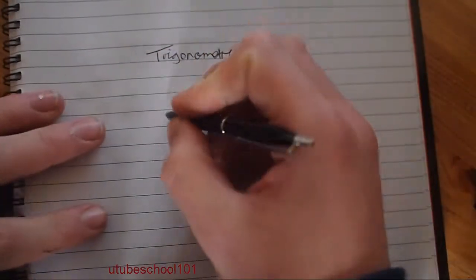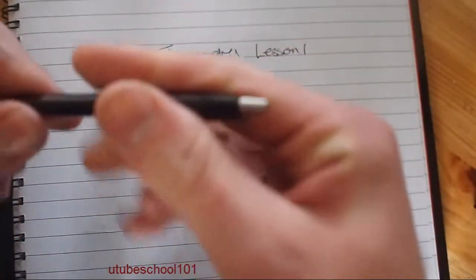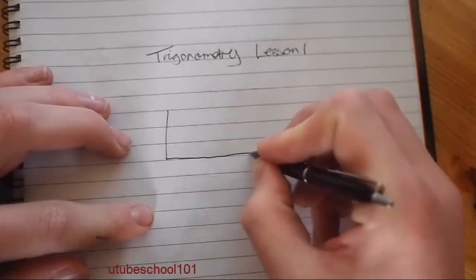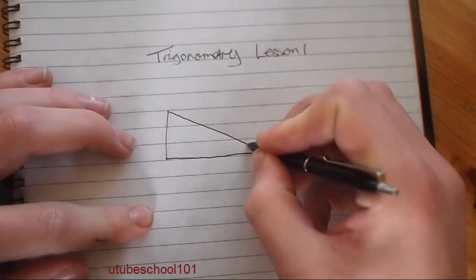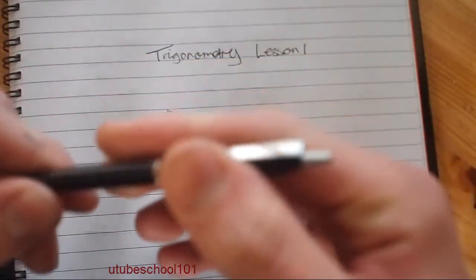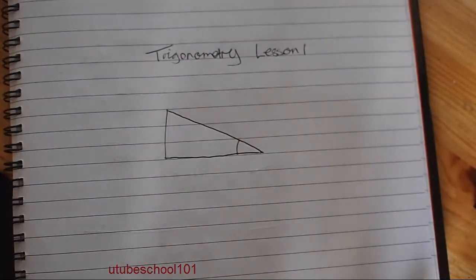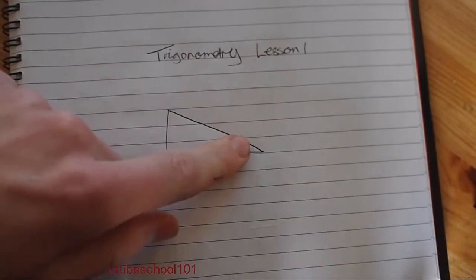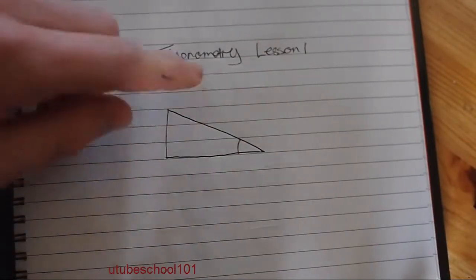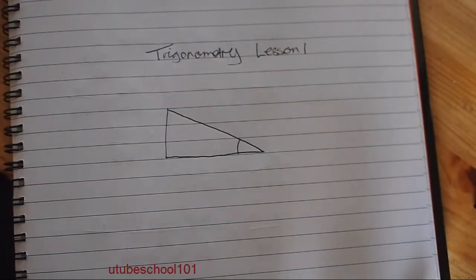This video is going to be for people who are very new to starting trigonometry, or people who just need a refresher about what trigonometry is. So what is trigonometry? Well, trigonometry is essentially a ratio between the length of a certain side and an angle. So what I mean by that is if you have two sides, you'll be able to work out an angle, and if you have an angle and one side, you'll be able to work out another side, or both sides.